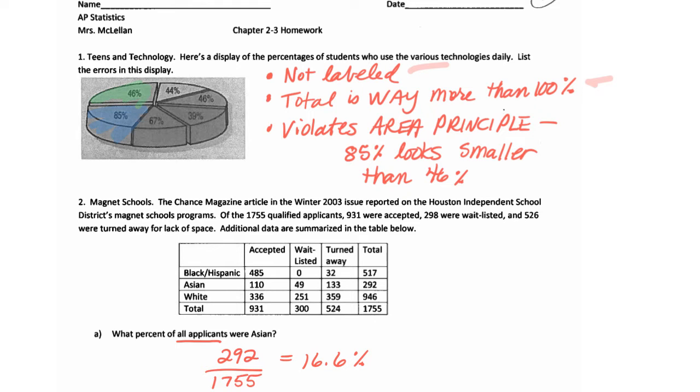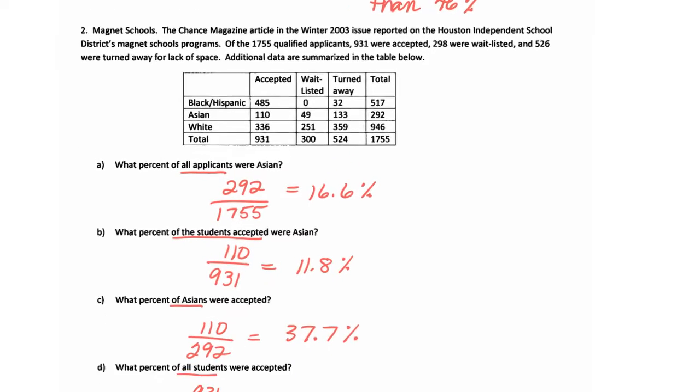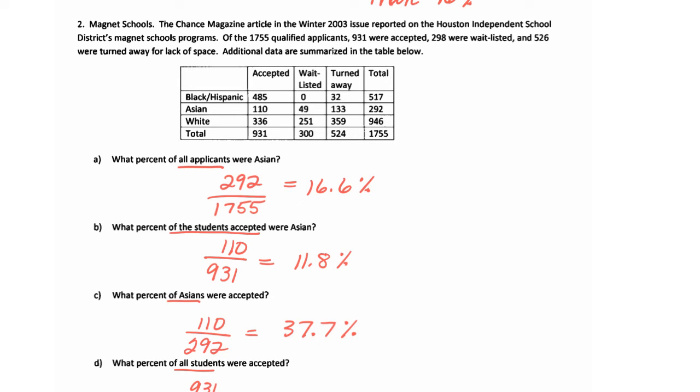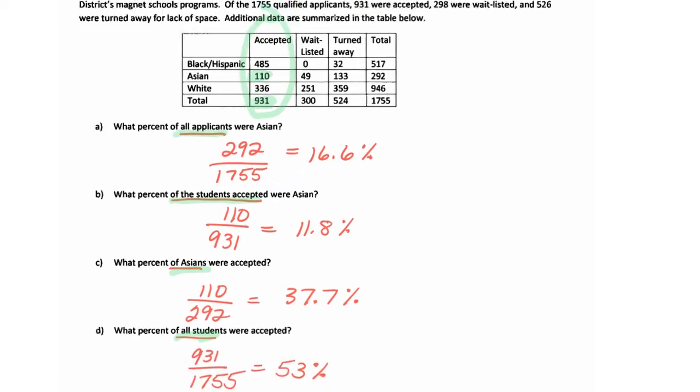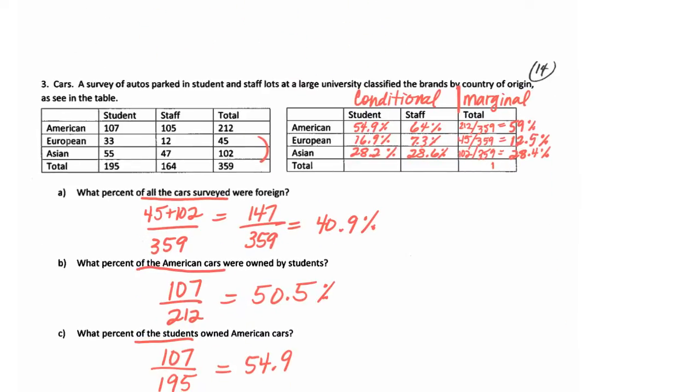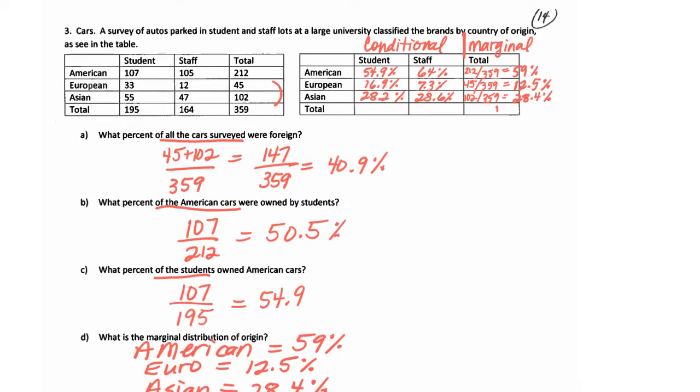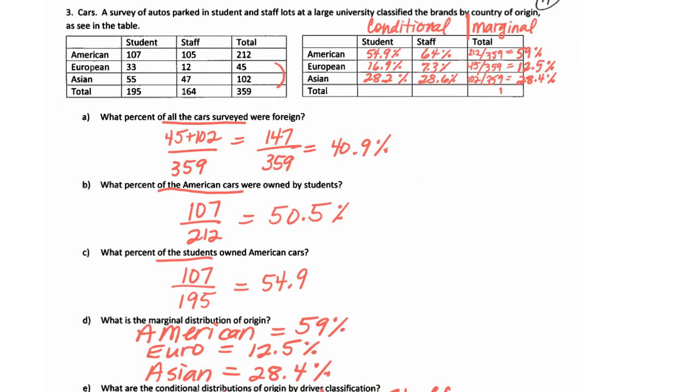All right, on this next section, we had kind of done that together, so I'll just let that be right there. Make sure that you are putting the correct denominators and paying attention to your numerator. If this is your denominator, then your numerator has to be out of that section, conditional upon being accepted.